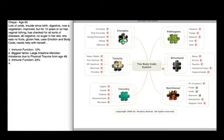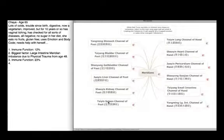No. Is it toxicity? No. So it's some kind of circuit again. Is it an organ imbalance or a gland imbalance? Is it a chakra imbalance or a disconnection or a meridian? It's another meridian, okay? So what meridian is this? Is it a meridian on the left side of this chart or the right? So on the left side of the chart this time.